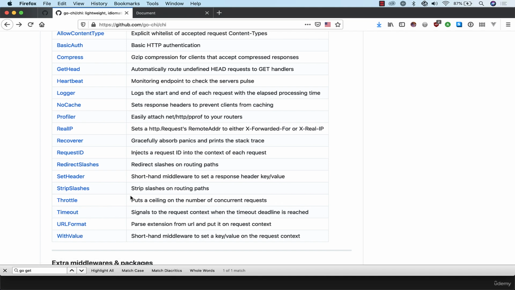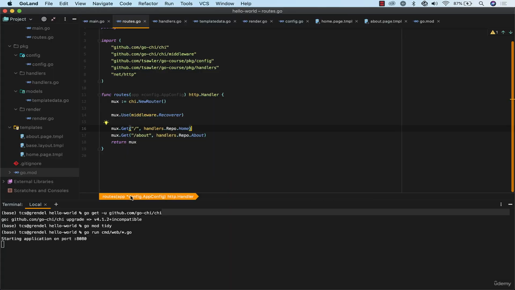So we're going to make some more middleware, and we'll do that in the next lecture. But for right now, this is pretty good. We have this running. So let's stop right now. In the next lecture, we'll look at actually writing our own middleware and using that in here. Because sometimes what you need just doesn't come out of the box with your router. Actually, quite often, it doesn't come out of the box with your router. So we'll write some basic middleware and add those in the next lecture.